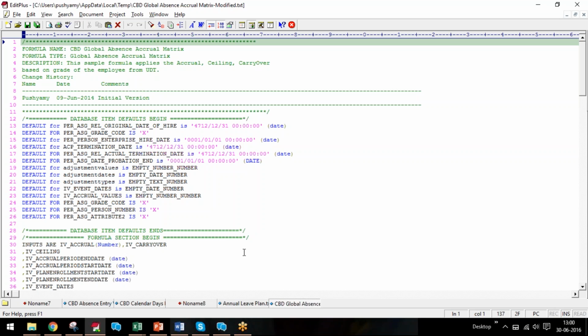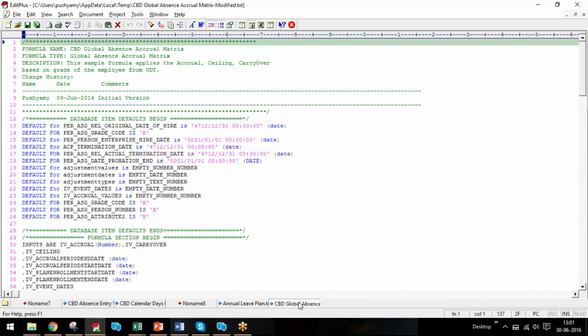The accrual which is done at the beginning of the month or at the beginning of the year doesn't increase after that. So whatever change in the bands, we need to make as an adjustment. We can make the adjustment on the event date which is returned by the event formula. There is a lot of flexibility in this formula. For example, if there was a requirement to override the seeded carryover expiry logic, we can handle that.